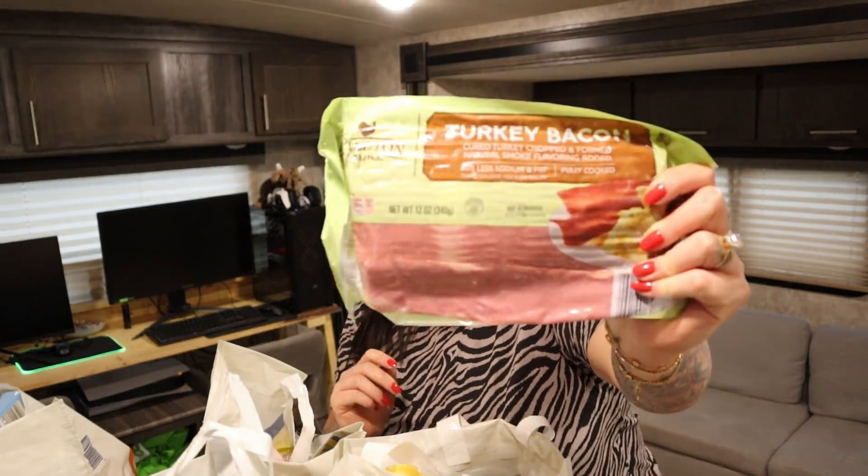I'm so happy I got them the first time because now I just get them every time. I also got some turkey bacon and I'm going to try that TikTok bacon twist — maybe I'll insert a picture on screen. You basically twist your bacon, bake it on parchment paper, and you get this really crispy bacon twist. It looks delicious, so I'm hoping it works with turkey bacon — I'm going to try it out.